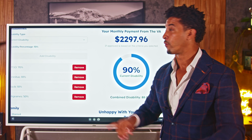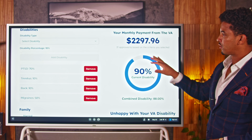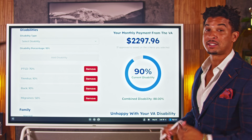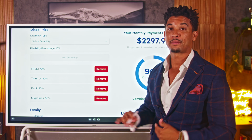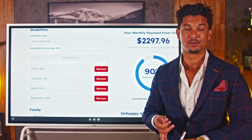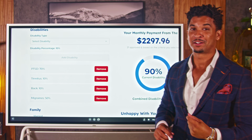This could be where you're at right now. Pay attention to this dollar amount, which could change depending on some factors, so it'll be around this amount. But here's what could go wrong. Let's say you're assuming that you're at 90% disability because that's your rounded number, and you think that getting your sleep apnea service connected, which will be a 50% rating because you're issued a BiPAP or CPAP machine, whatever it is, APAP, you're issued that breathing machine, and you know that that's a 50% disability rating.